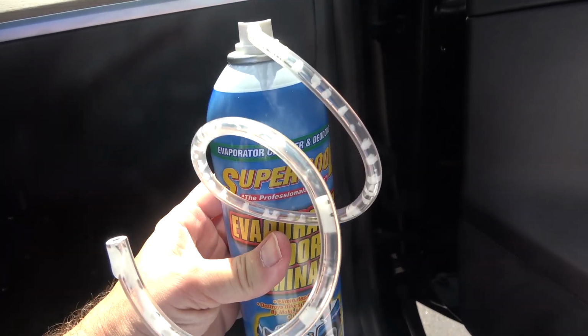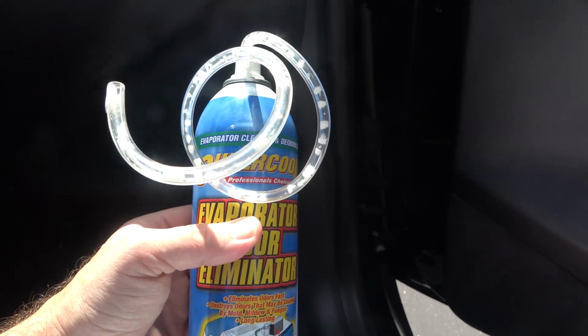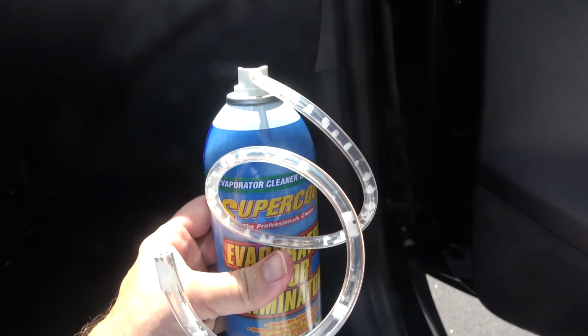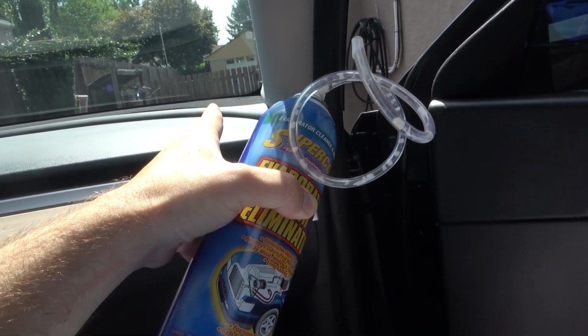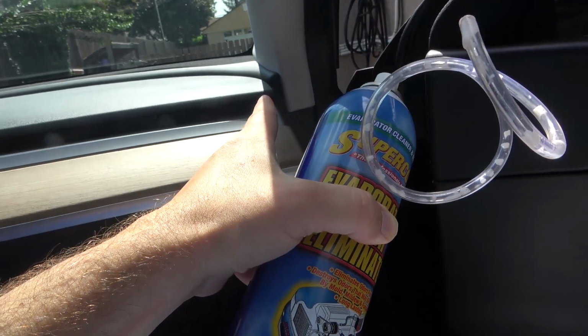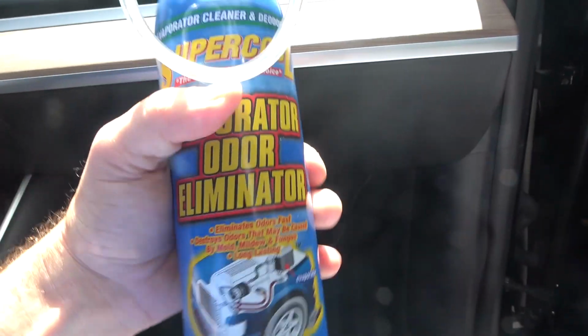All right, next step. Next step is to actually clean the condenser, which you don't have to do, but for me, I have a moldy smell from when I washed my car one time and a bunch of dirty water got put through the air intake up by the hood of the car and got nasty moldy water smell into my AC system.